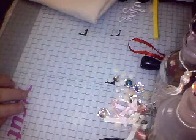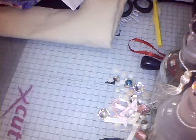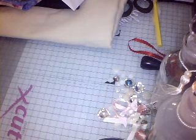Right, put that back there. Then we've got these flowers, and I ordered these because I don't have any of this style in this colour. I do have a lot of flowers, but I didn't have these ones, and they are the blossoms in a burgundy colour. They are just so pretty, very vintage, and if you put just maybe a wee bit of glitter on the end of them, it'd be perfect on Christmas cards. So that's my flowers, and I'll put them there now.